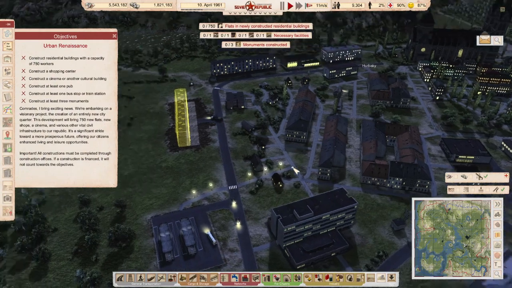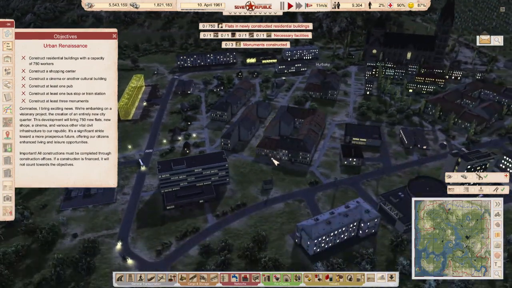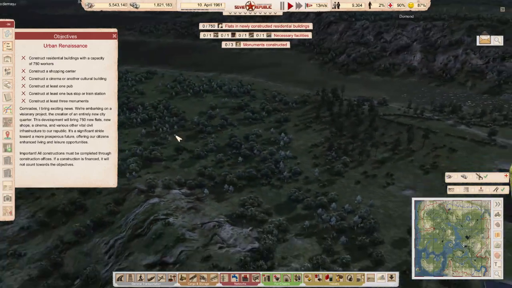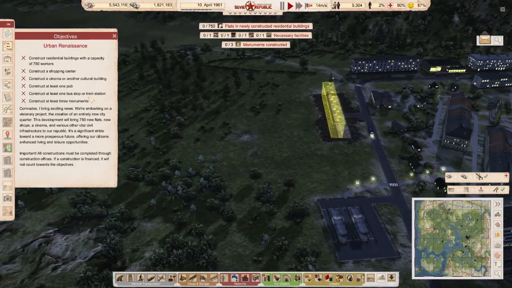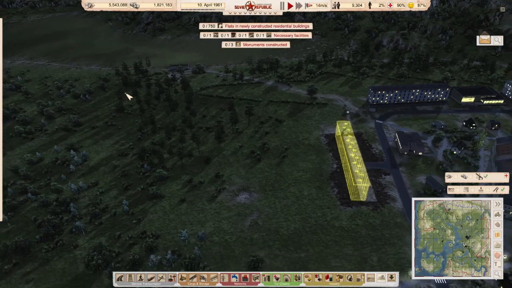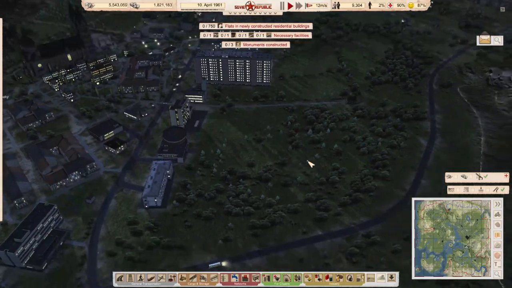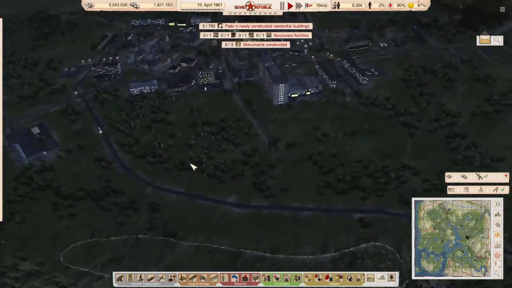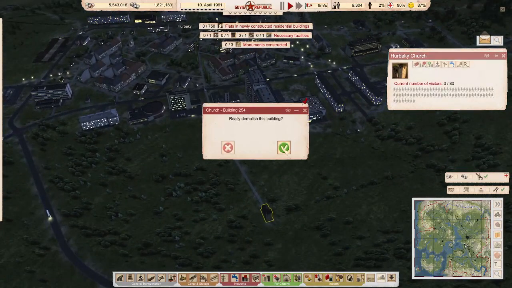Okay. Flats newly constructed. Okay, so we got to... This is going to be fun. Build at least one bus stop or train station. Construct at least one pub. Well, I don't think we've actually built a pub. Question is, where are we going to build it? We could build it down here. I put this road in. We could get rid of the church. Sorry about that.